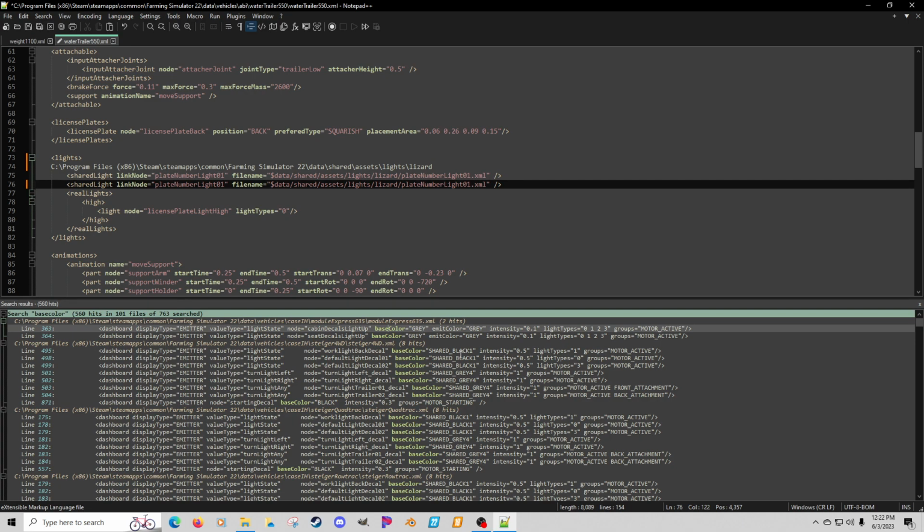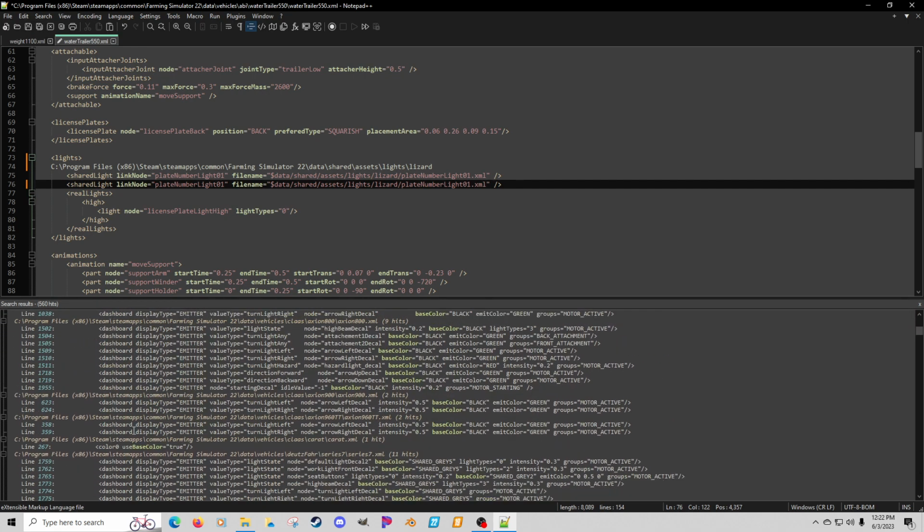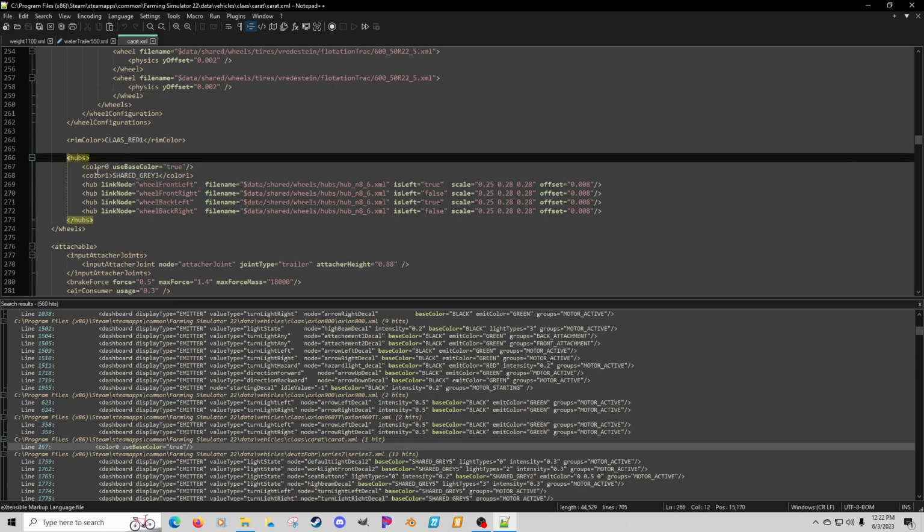This is something you could actually go in and mess with. Okay, what's this doing? It may be just changing types of decals or something, I think is what it's doing. But I'm going to scroll down. What I'm specifically looking for is something like right here. I'm pretty sure this is a color line from a hub. So when I double click on that, yeah, there we are, hubs.